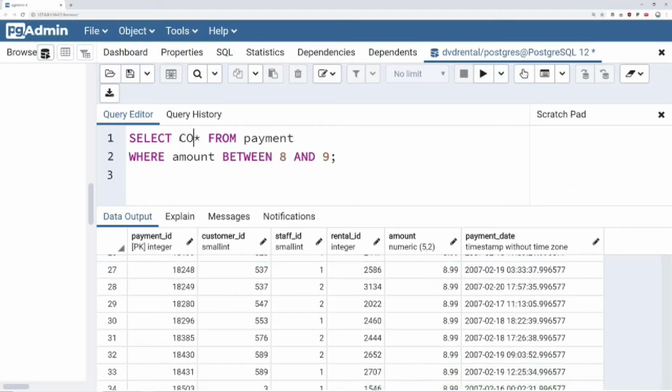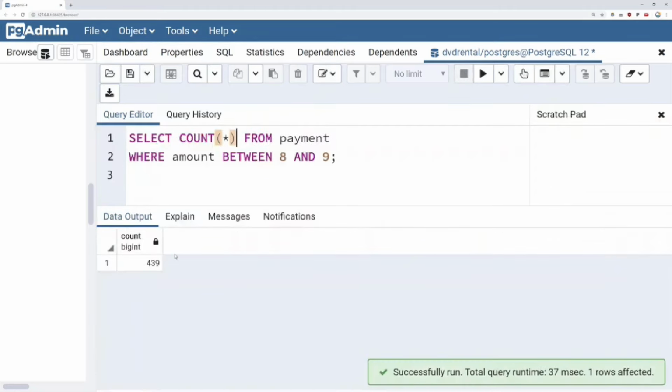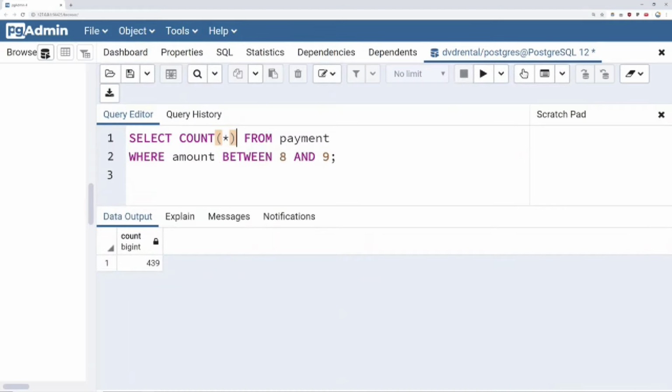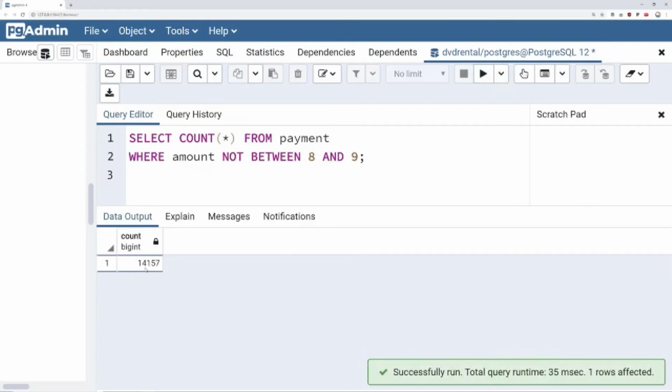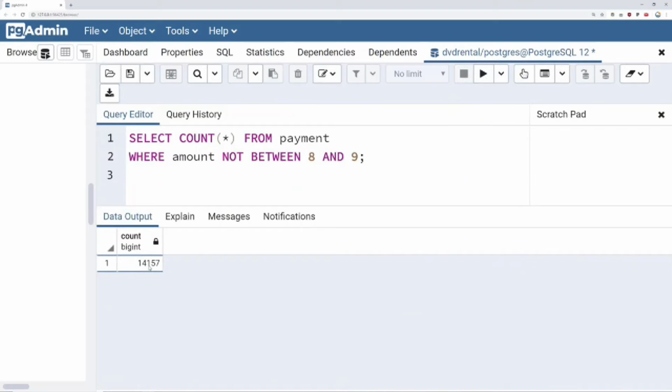And if I actually wanted to know the total number of transactions, I can just count the number of rows returned, and it's 439 rows. If I wanted to know the opposite, essentially everything that wasn't between $8 and $9, I can simply add NOT BETWEEN 8 AND 9. I can run this, and then I get the number of payments that were not between $8 and $9. Let's take a look again now at the payment date column.